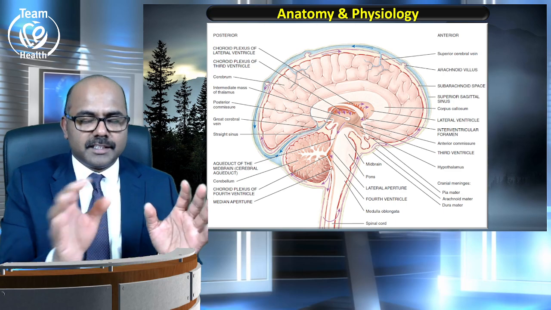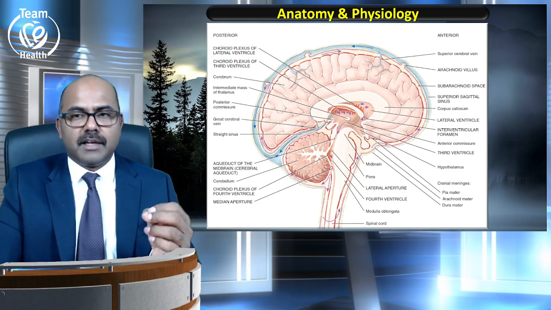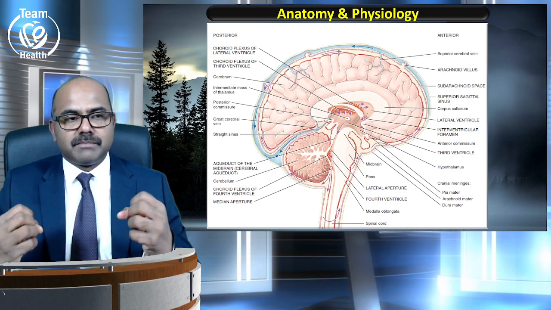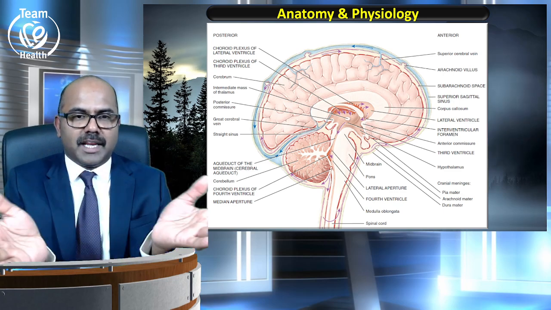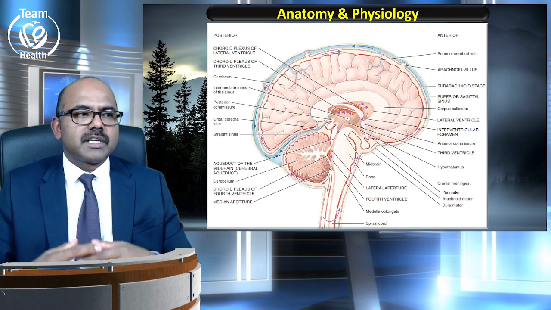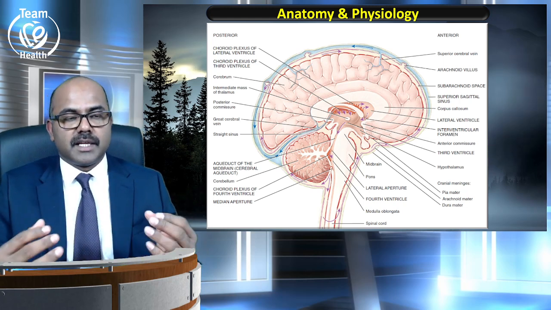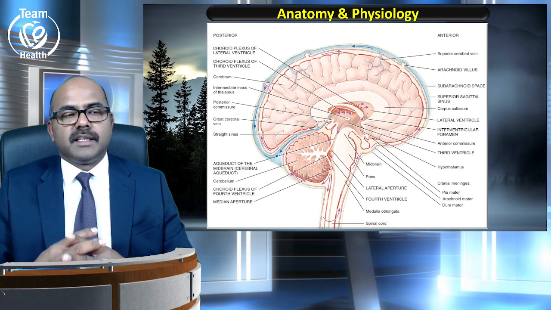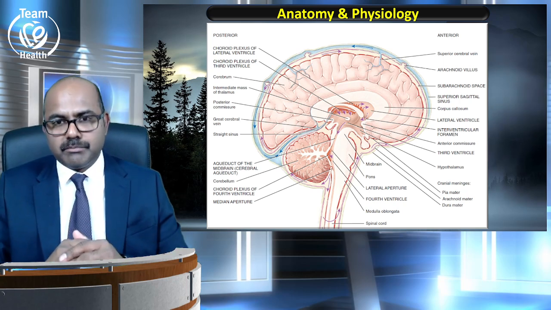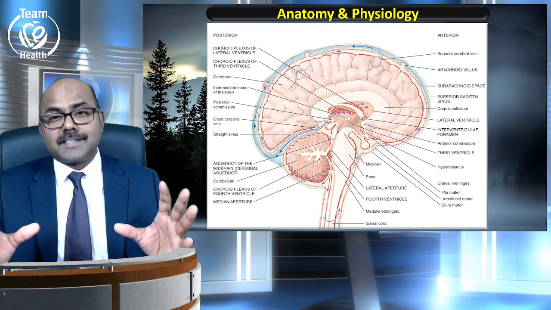We will learn the functions of that in a second. And you have a corpus callosum, that C-shaped structure. That's a fibrous structure that connects the two cerebral hemispheres. And below that you have the lateral ventricles, your third ventricle and your fourth ventricle, where the CSF is produced, and the circulation of CSF will be continued through the meninges that cover the brain and spinal cord. So in a nutshell, it's a big anatomy.